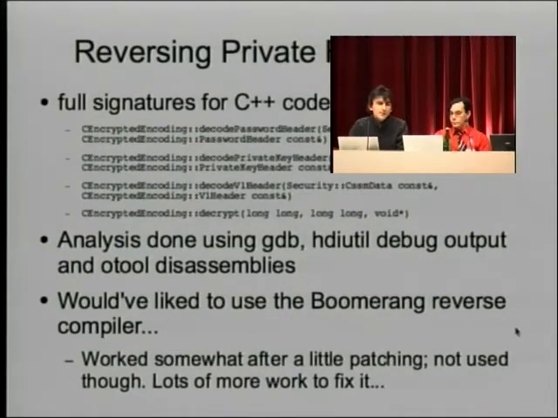But actually, if you look at the PowerPC disassembly, it's not that hard to see what's going on, because the calls that they make to the CDSA framework are very similar in structure. So once you've figured out one of the calls, you get the hang of the rest of them.